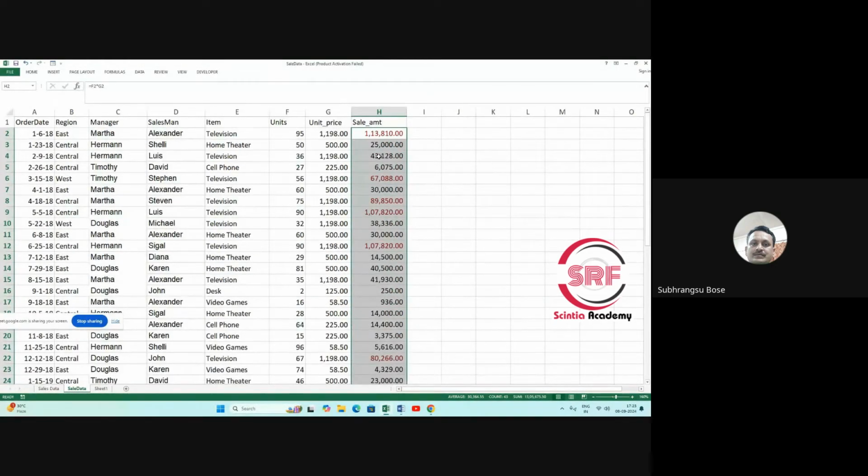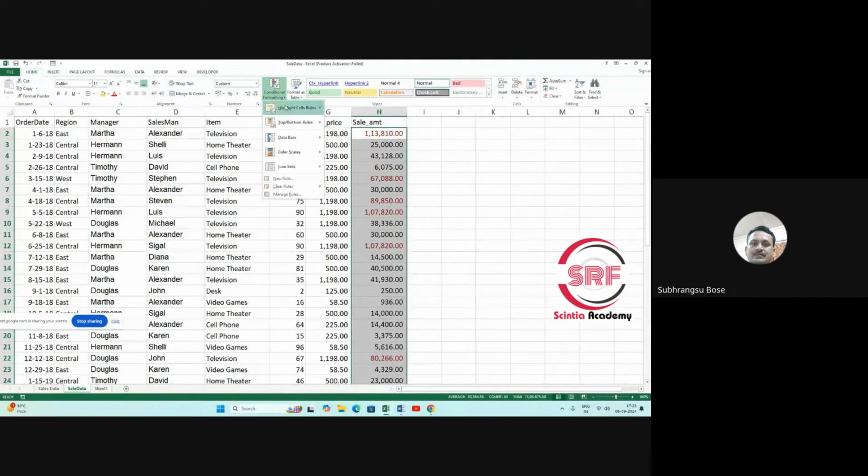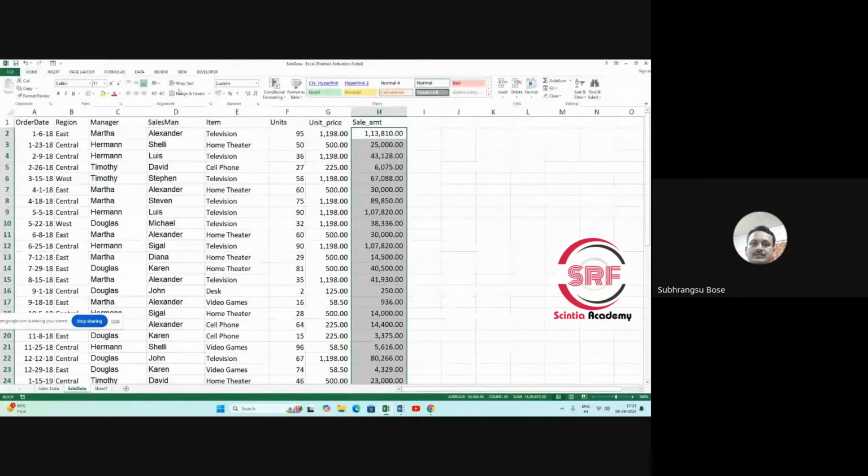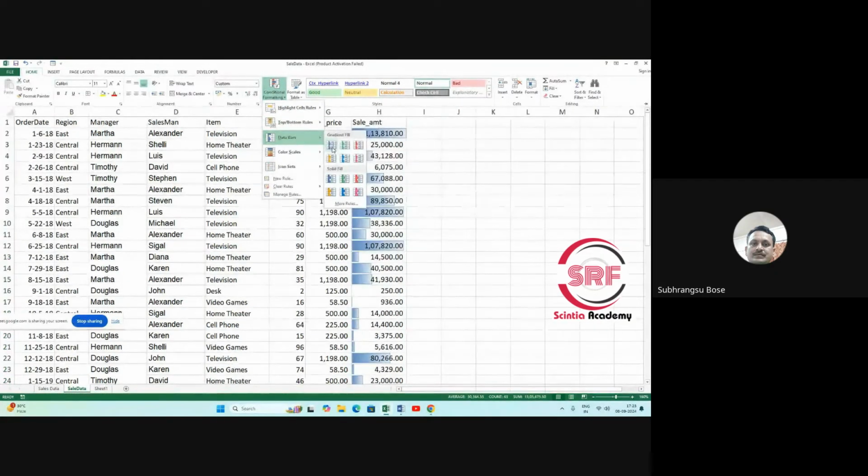Okay. Then conditional formatting, clear this rule. Then another formatting, data bar. This one.